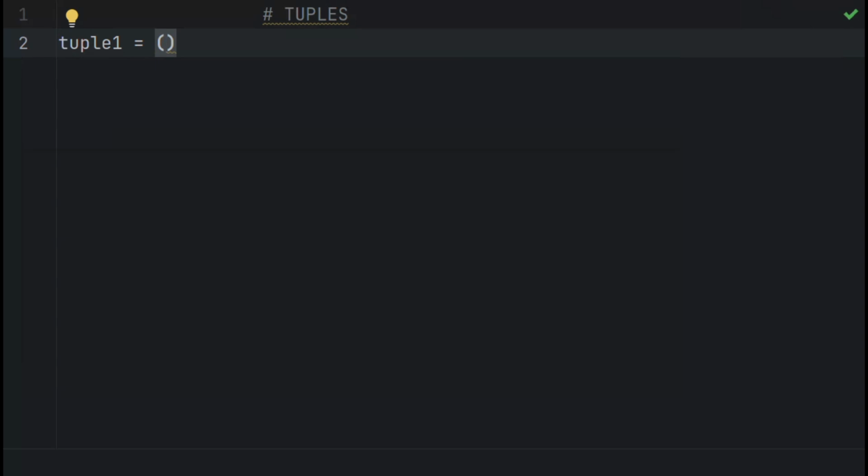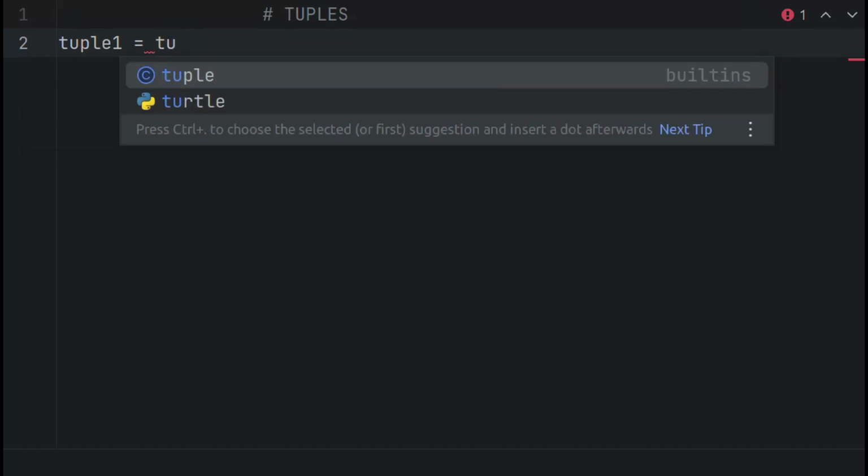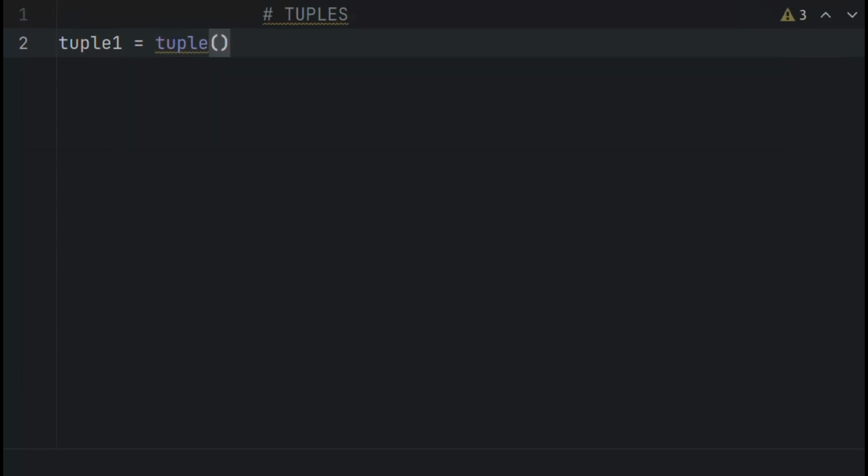Or you can write tuple1 equals tuple, just like that. That's if you don't know the values which will be entered in your tuple.